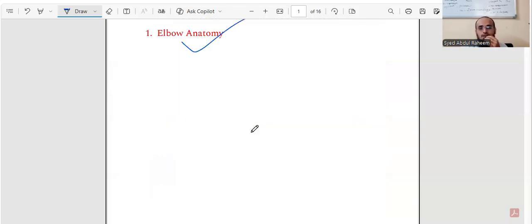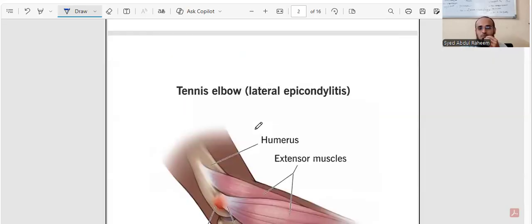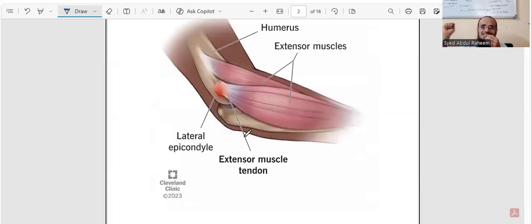So what will happen in tennis elbow? In tennis elbow, it is due to excess use of the elbow extension muscles. There are other muscles also, but connecting to this topic we have two types of muscles: one that does extension and some that do flexion. Whoever uses the extension muscles excessively, because extension muscles are attached to the bone, and flexor muscles also, attached to the bone with the help of tendons.